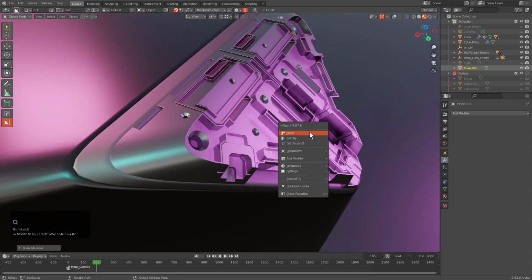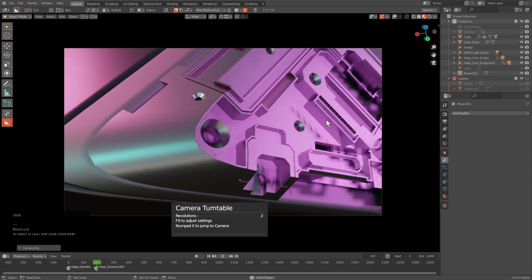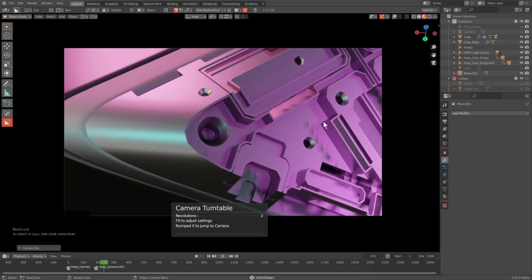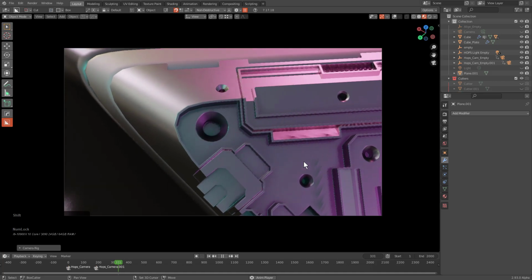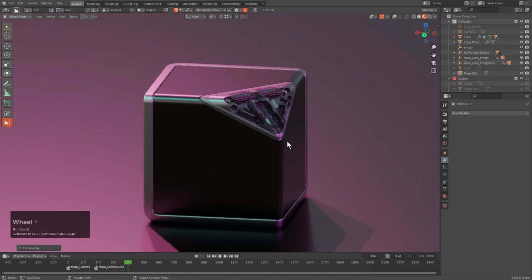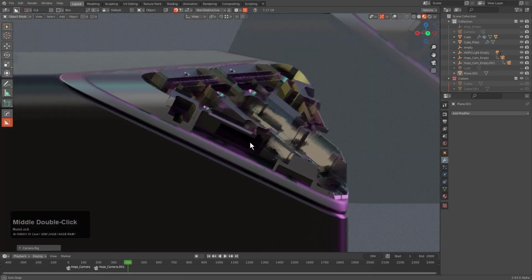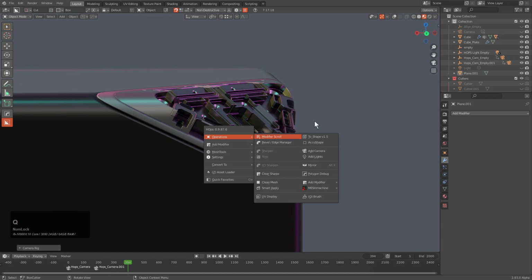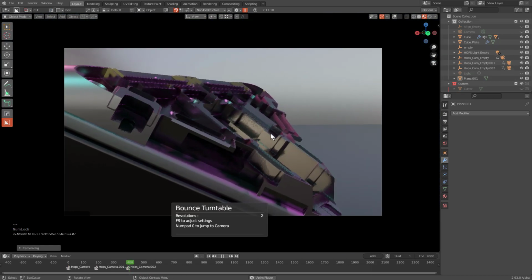If we press Q again with nothing selected, press Alt A to deselect. If I press Q with nothing selected, I can just add another camera, and this will be our result so far. And we'll let that play for a couple of 100 frames until about there. And now we'll place this in the center and pull out a little bit, and with nothing selected, shift click camera. This time we're going to add a bounce camera.